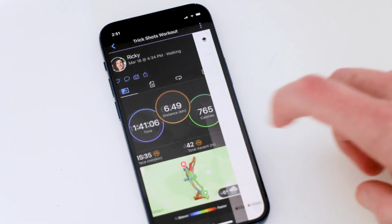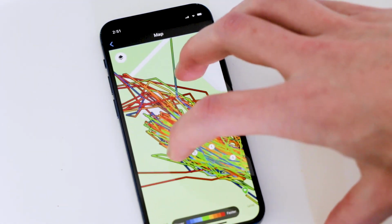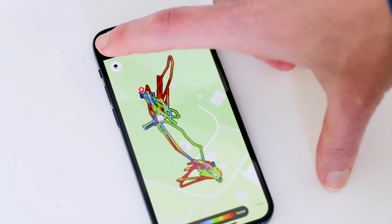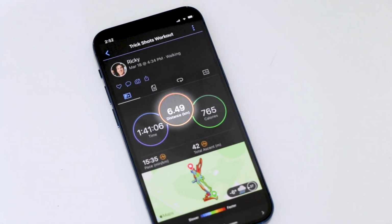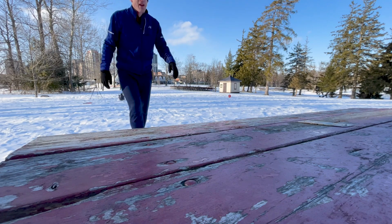Here's a map of my activity. Just look at this mess. That is a lot of running back and forth. I was at it for close to 2 hours, and according to my watch, I covered 6.5 kilometers and burned 765 calories in that time. That's a decent workout. So is doing trick shots a good way to be active?